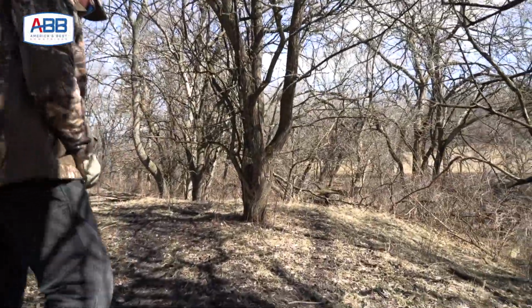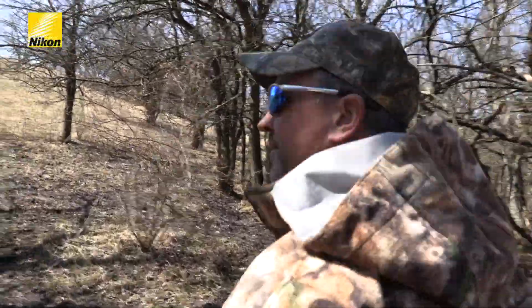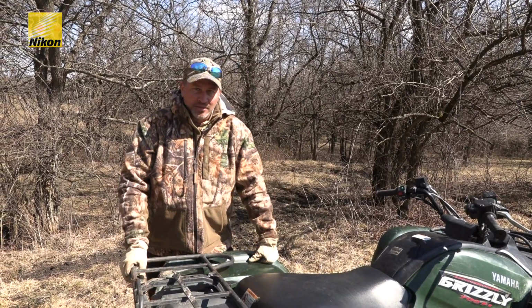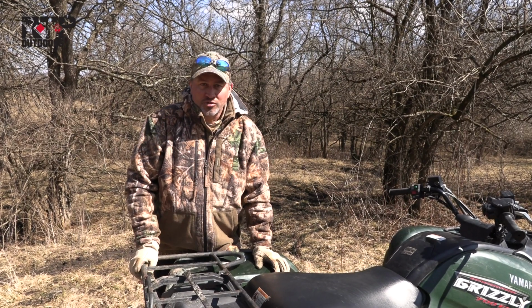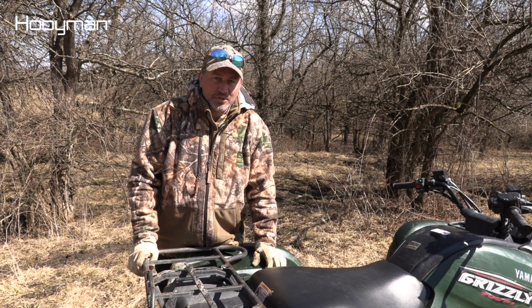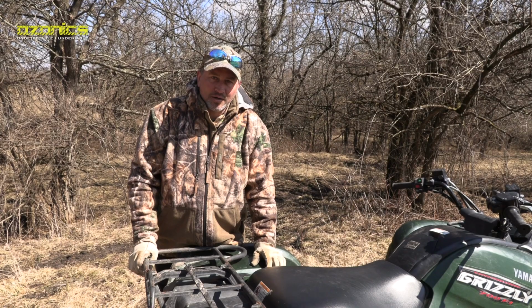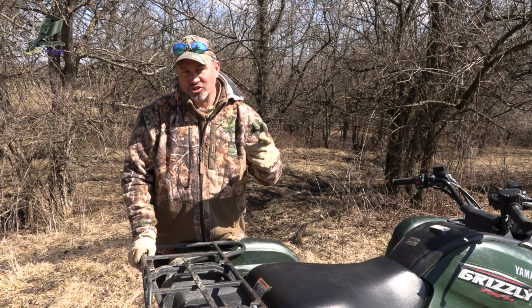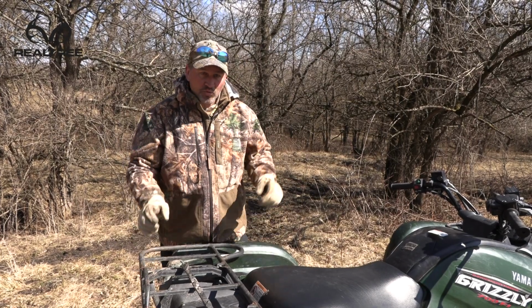Fair number of deer tracks through here. Well, no sheds in that little section. Number 1 on my list to hunt over is going to be corn. I don't like it from a nutritional standpoint, but from an attraction standpoint, there's a certain time of the hunting season where it'd be number 1 on my list. So that wraps up my list on the attraction hunting food plots, and then we'll go into the nutritional ones, the top 4 on that. We'll try to do it every time I find a shed. I'll do another food plot top 4, but that means we've got to find 4 sheds, so we better get to marching.